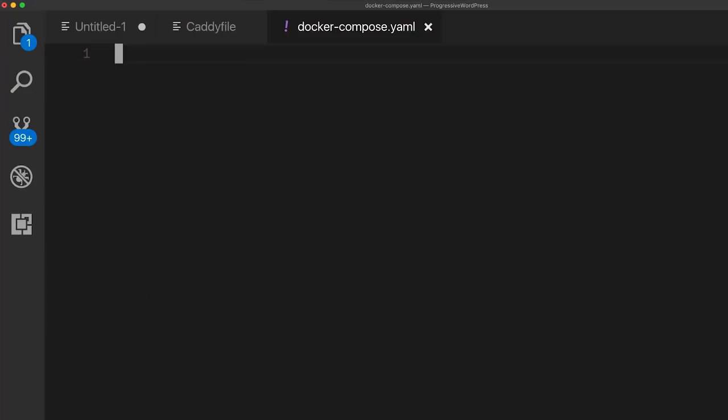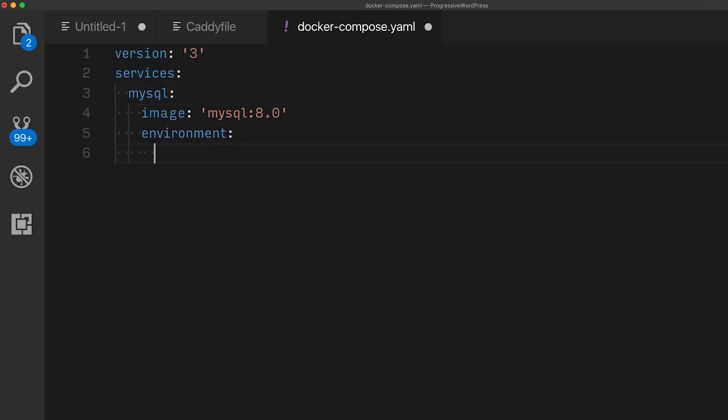However, we now have 3 individual machines that we need to configure, and that can get quite cumbersome. And this is where so-called orchestration comes into play. For orchestration, Docker has the command docker compose, where you write a compose file to describe how all your individual machines are supposed to work together. So this is what really makes this thing really frictionless. To write a Docker compose file, we just create a new YAML file. Docker compose clusters are always in their own little network, so we don't need to worry about the network flag anymore. And now it's basically just a list of the machines that we need.